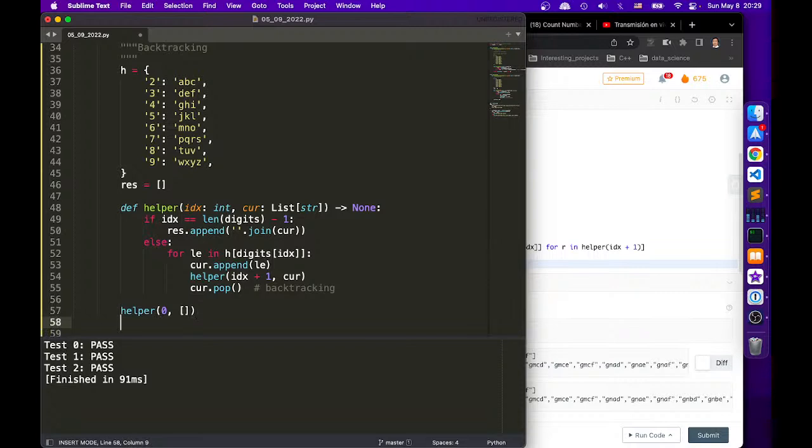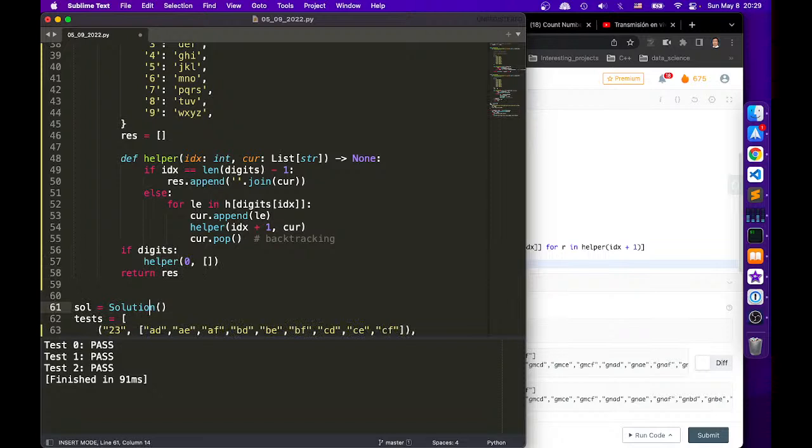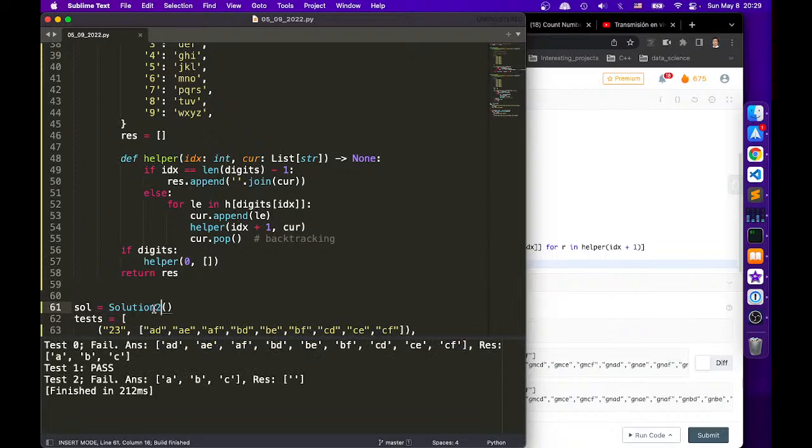And then we say in the return just say digits, right? We call this. Interesting, not correct.